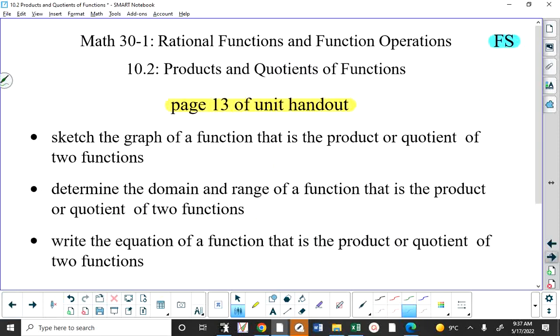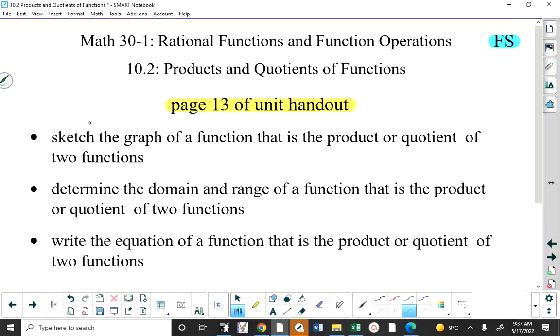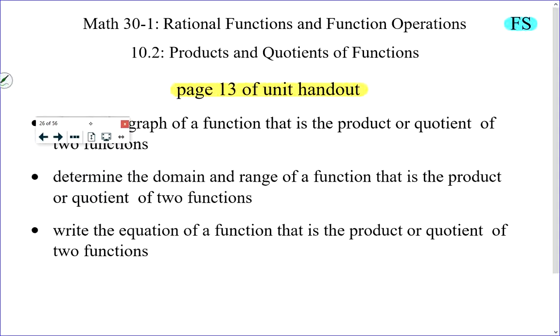We're going to be looking today at products and quotients, so I believe this is on page 13 of your unit handout. What we are doing today is everything that we did yesterday with sums and differences. Okay? So calculators down, focus on the handout. We're going to be sketching the graph of functions that are either products or quotients. We're going to be determining domains and sometimes ranges of products or quotients of functions. And of course, finding equations.